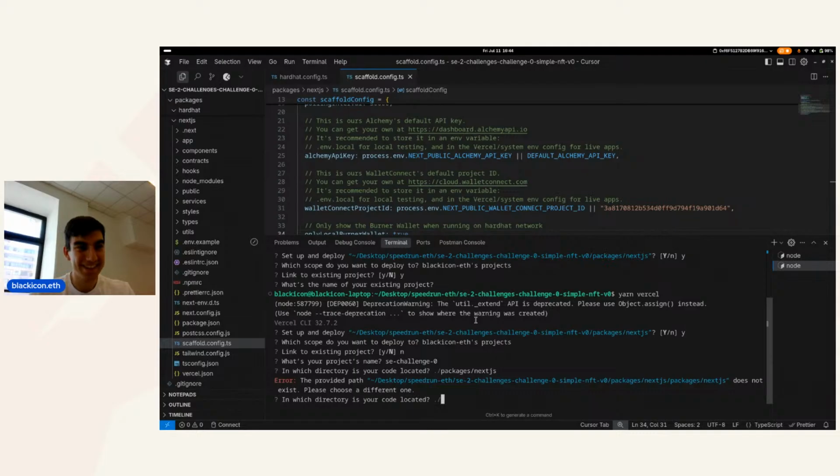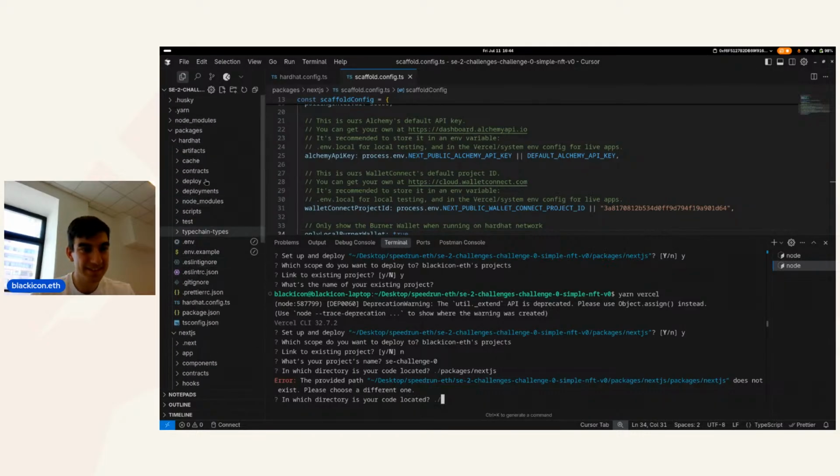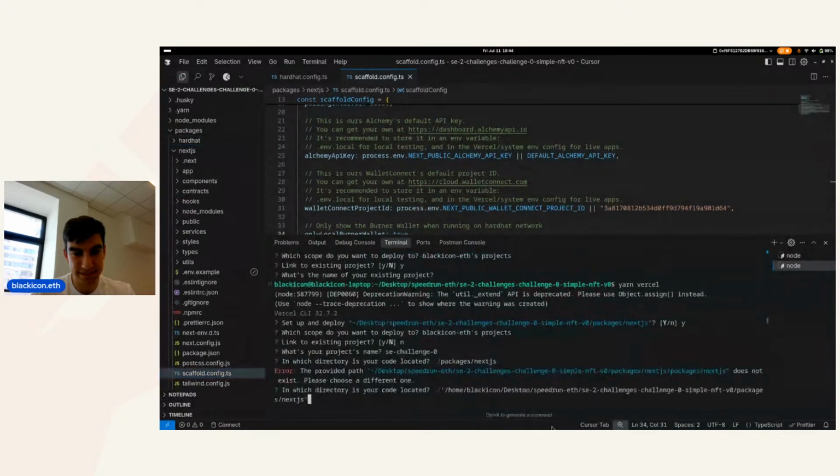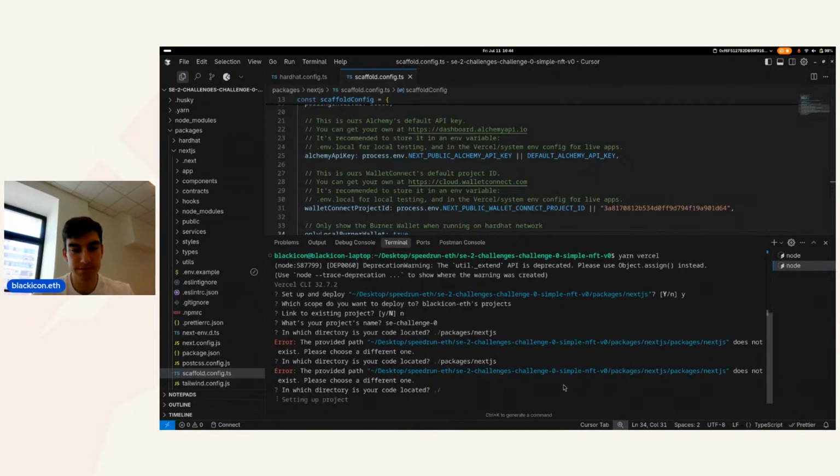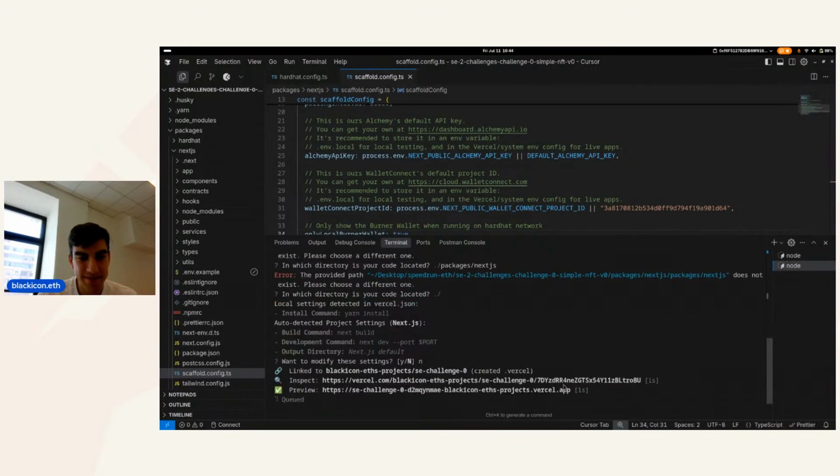Yeah, a bit too wide maybe. Only Next.js. It doesn't like it, all the project. Check next settings. Let's see if it works.